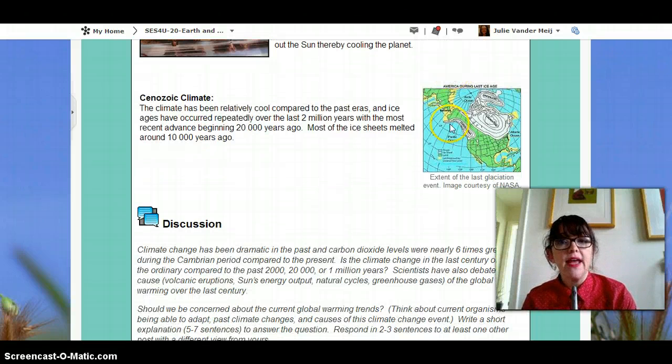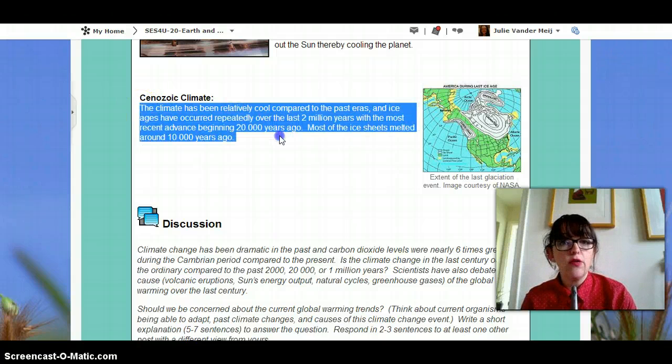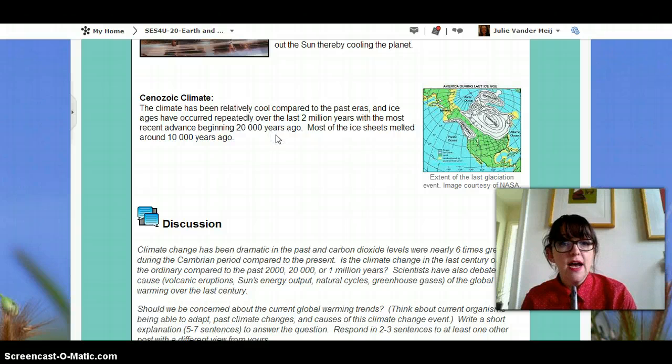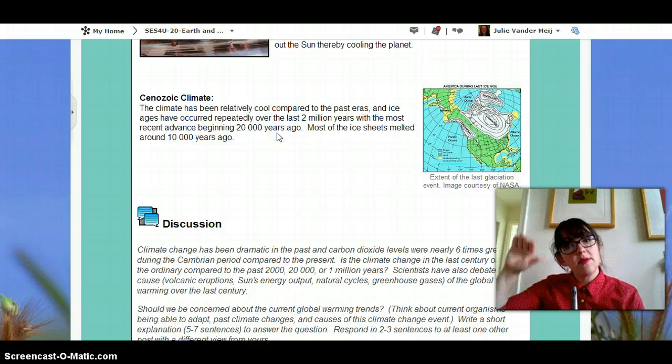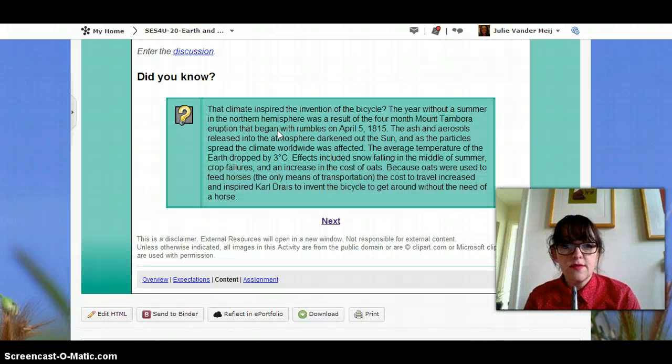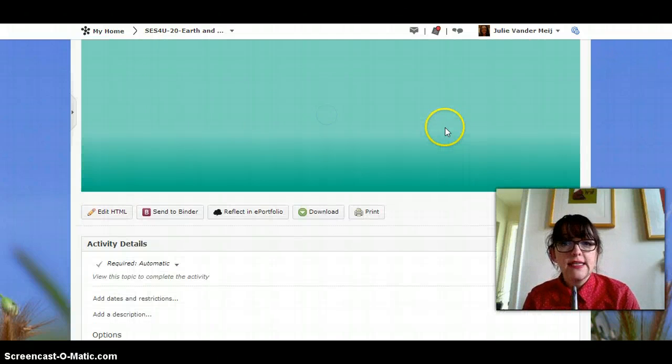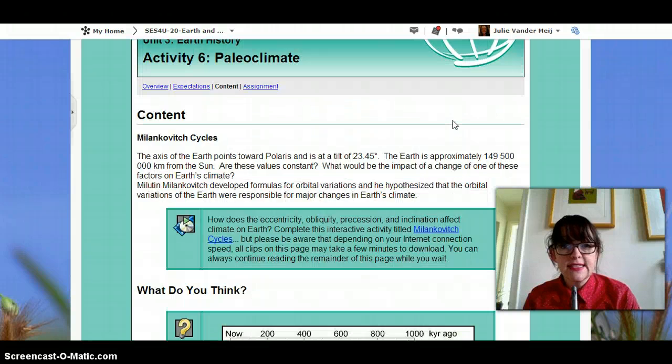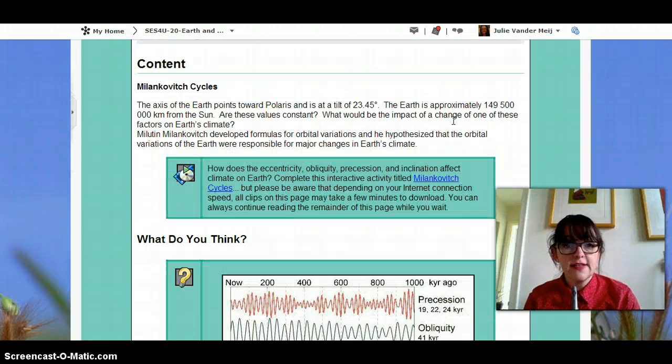Then we have our most current era, the Cenozoic era, that's gone through periods of warming and cooling over the past few million years. Ice ages, warming periods and glaciation have happened in cyclical times throughout this entire era. To go into those cycles, you get into the second section here, which goes into Milankovitch cycles.